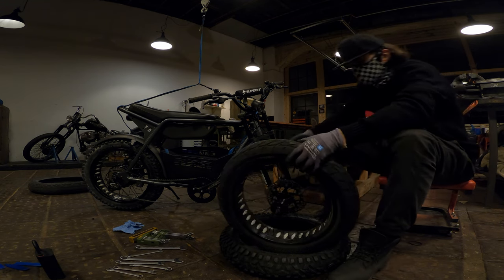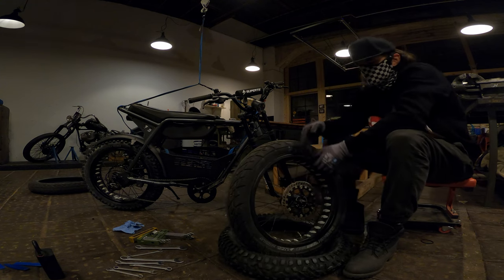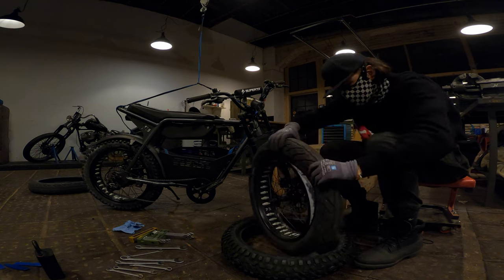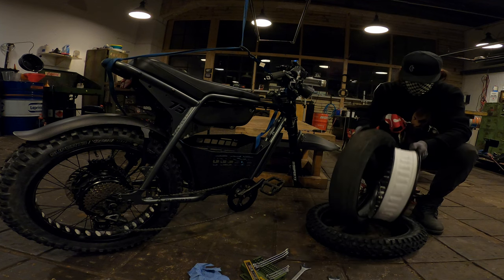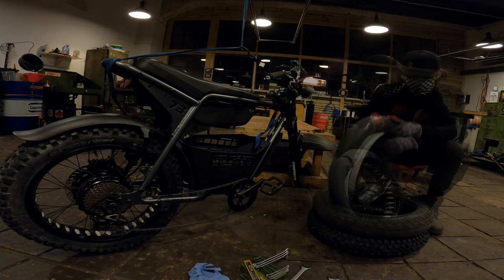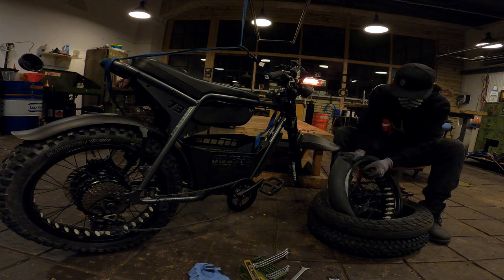Let's go ahead and see now if we can pop it off. I'll go ahead and keep the rotor in there. What I find is if you just press down — boom — it comes right off. That's all you got to do. Basically press down on the tire and it comes right off. Make sure it's removed there. Then basically we can remove one side first — don't need any tools, I can just do it with my hand. Nice and easy. That's off on one side — now we can remove it here. Now we have the front tire taken off. Now we have the rubber taken off.